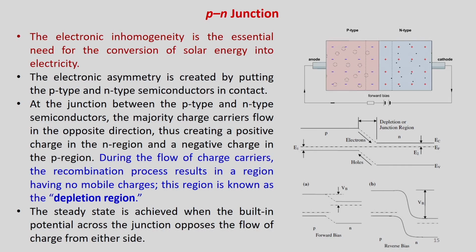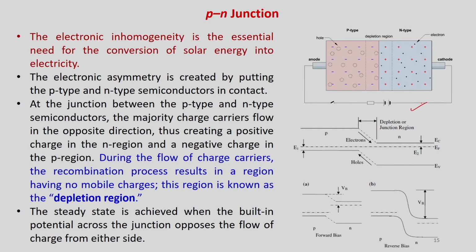Now, let us come to the p-n junction. So, so far what we have learned is intrinsic semiconductor, and then extrinsic semiconductor, and then dopant. What are dopants used, and then that becomes your n-type semiconductor and p-type semiconductor, right. Now, what we are doing, these two n-type and p-type semiconductors are joined together. Okay. That becomes a junction. So, what happens when we join these n-type and p-type semiconductors, right. You can see the simulation of what is going on here. As soon as p-type and n-type come in contact, what happens?